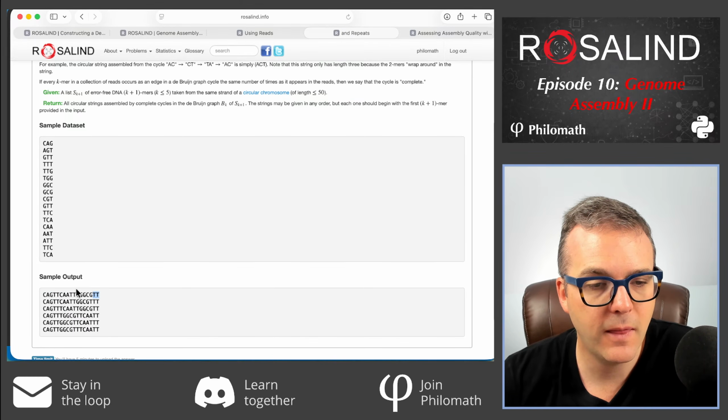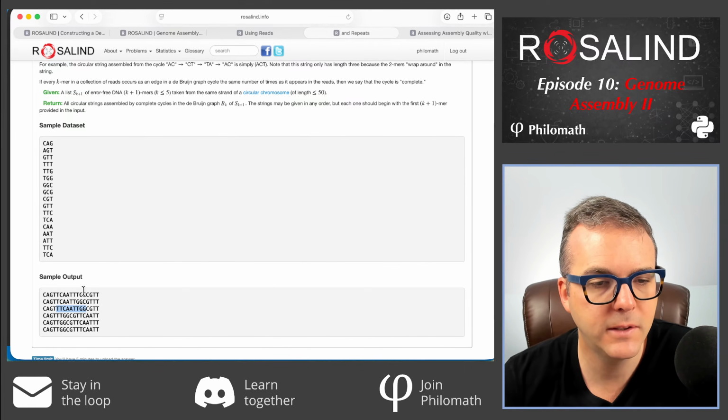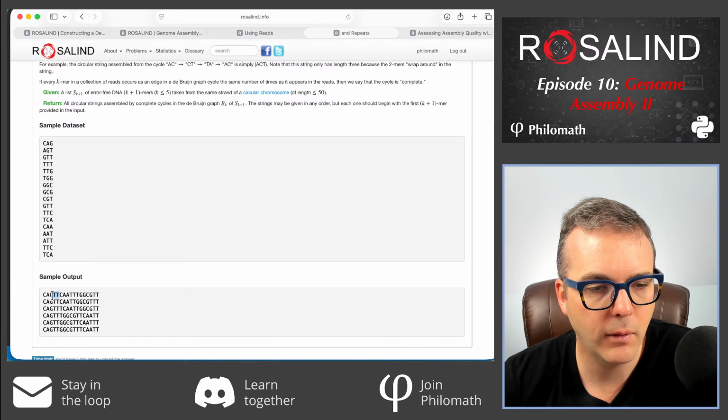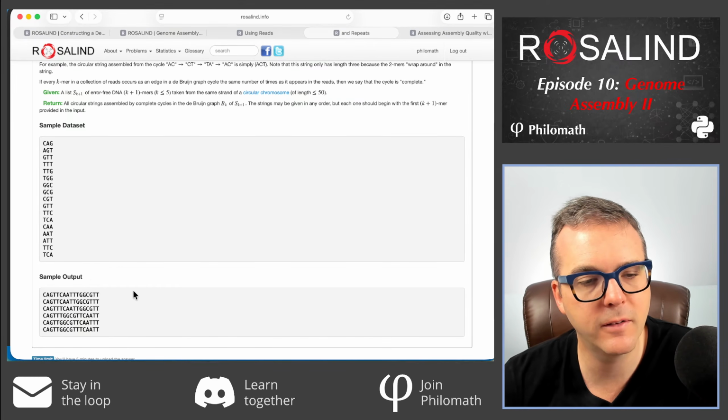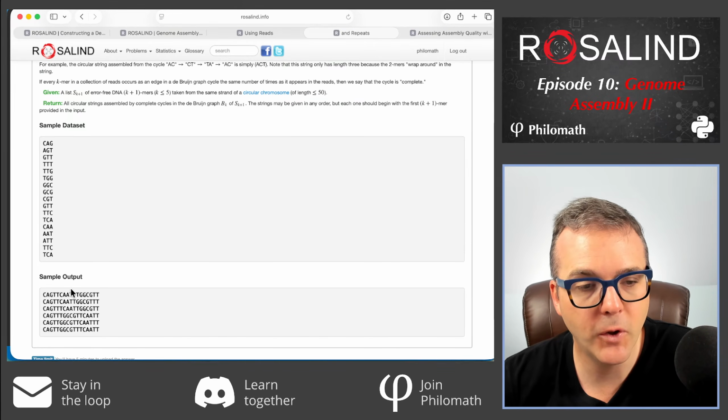They all end with TT. They have slight disagreements in this interval, and that is caused because you have repeats present in the data set. TT, for example, is a substring of length 2 that you see quite a bit, and that's going to cause some issues, because when you enter GTT here, maybe the next symbol you see is a C, maybe it's a T, and maybe it's a G. And that's what's causing us, at the end of the day, to see multiple solutions for this.